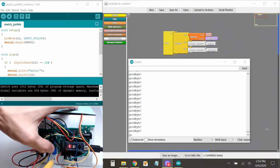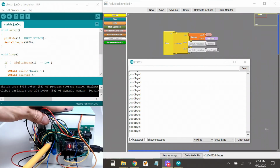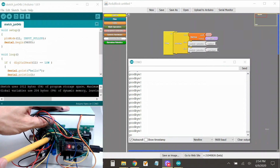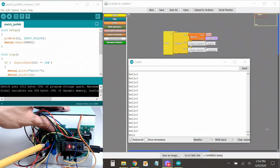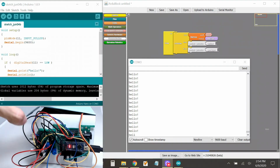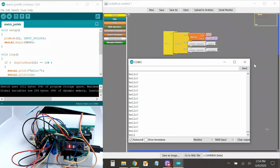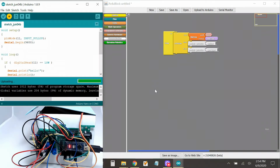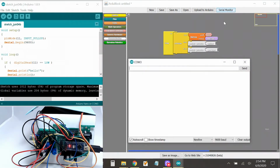Okay, I'm going to move these out of the way so you can see them. Use my pencil. Let's flip it. Let's slide it. Check it out, it is saying hello. Here, I think I might have touched something, like some wires or something. Let's upload again. Okay, let's open serial monitor. There, now it's saying hello.